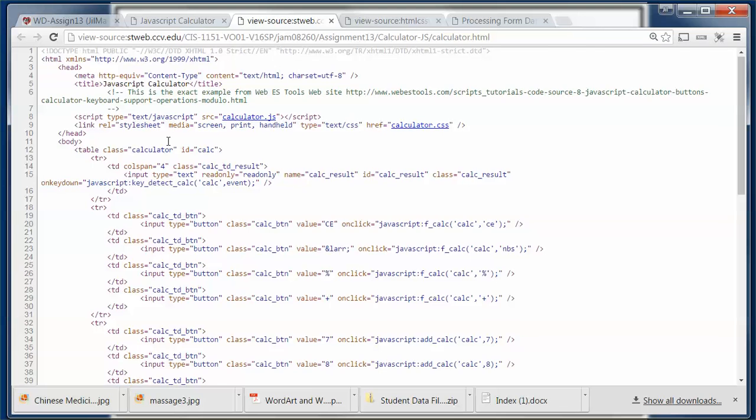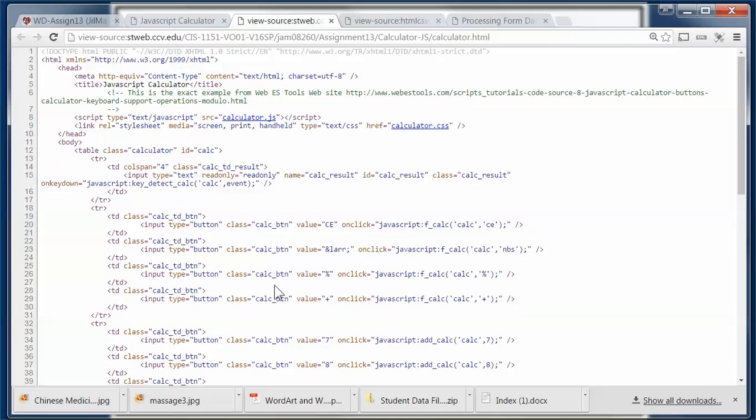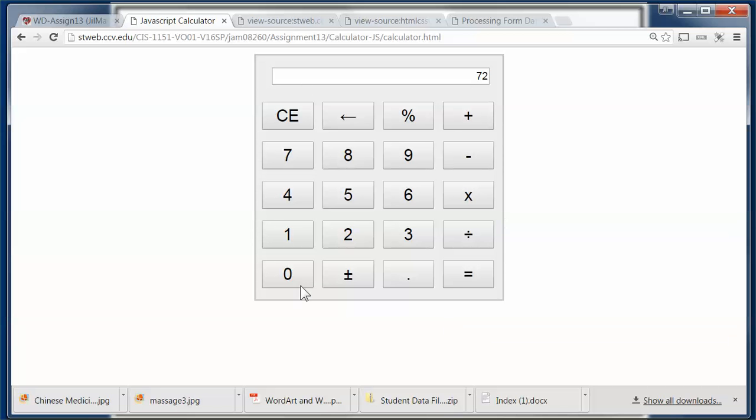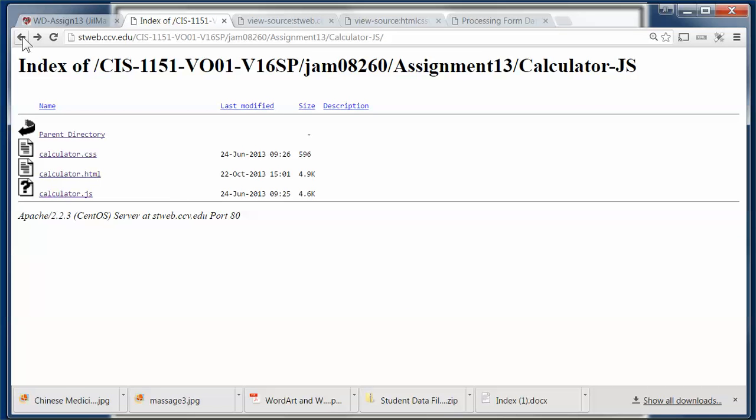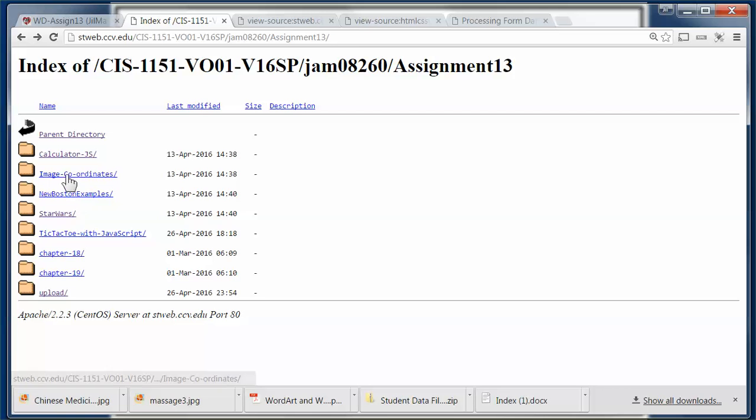Now, I don't expect you to change a whole lot of this, but you might want to change the colors. You might want to change something up in the, right here I don't have an external style sheet, but you might want to put it in because our styling is in there. Or you might just want to include a calculator on your web page. So that is calculator.